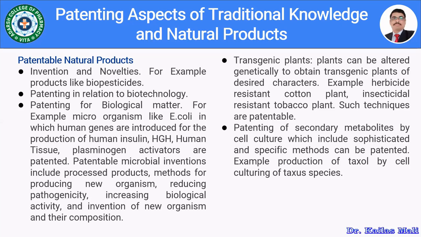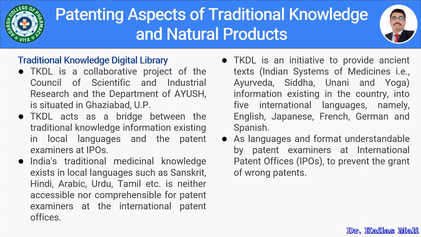As we know, taxol is obtained from some herbs. And if, with the help of cell culture, we have developed a method to produce taxol by using certain cell cultures, again it is going to be patentable. It is a certain new process, new method, and it is going to be patentable. So this is about the things which are going to be patentable from the natural products.